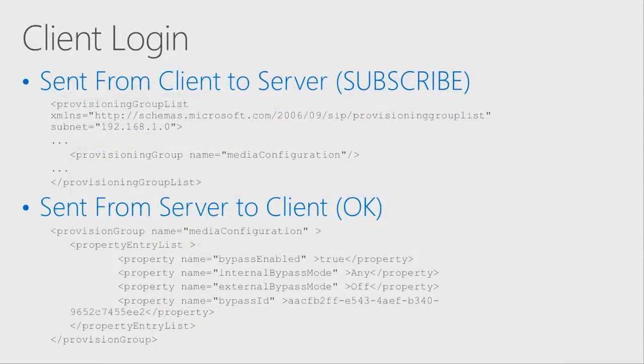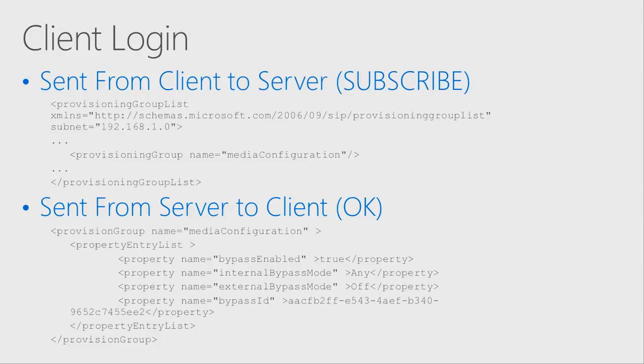So let's take a look at what happens within the client login. Following on from the traces, these are just extracts from the logs that you may see when you start looking at logs to try and see what's wrong. So this is what's sent from the client to the server in the subscribe message. And we can see the subnet in there, and that's generated from it. My actual IP of the client is 192.168.1.150. But it's a Class C network, so it doesn't send that, it sends a .0, the network ID of that subnet. That's what has to match the subnets you define in the network setup.